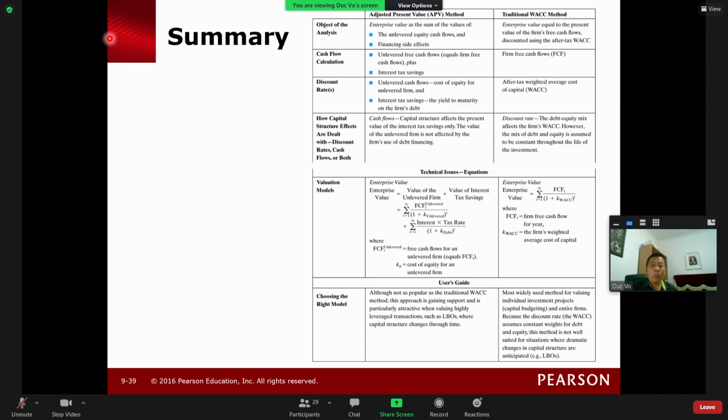And the way you work out the free cash flow, we learned it yesterday already, but as a quick recap, you start with EBIT minus tax, you go to NOPAT, you add back depreciation, minus capital expenditure, minus change in net working capital, you go to the project free cash flow. And in order to get a number, you need to forecast from the income statement in order to estimate the cash flow. Okay, any questions on the lecture you want to ask?